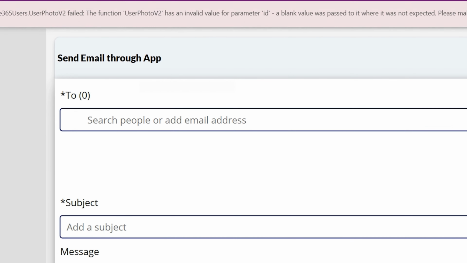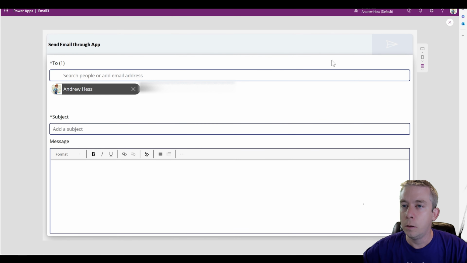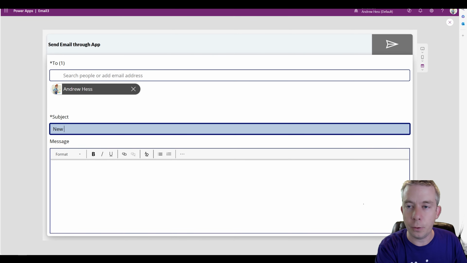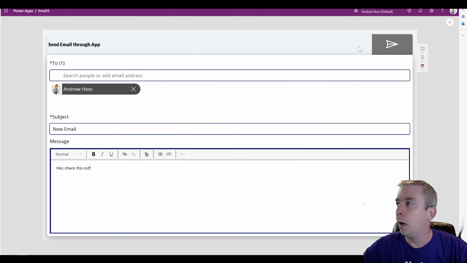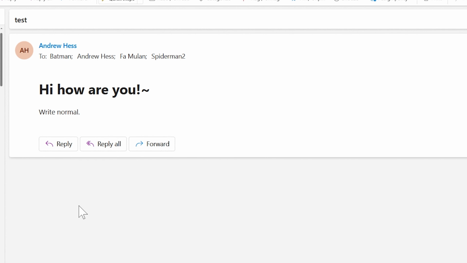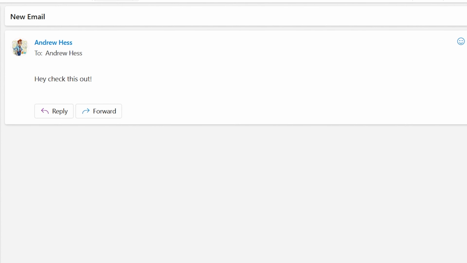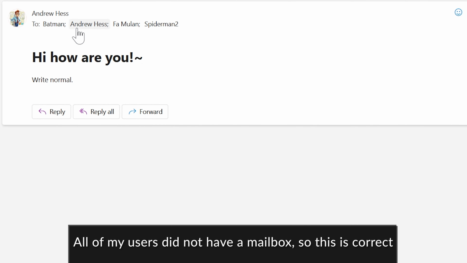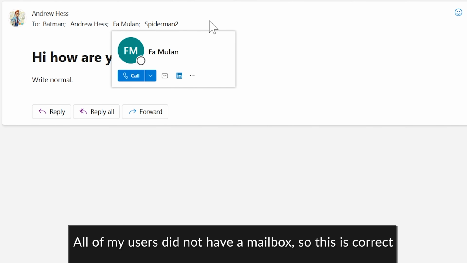So now, if we have some people in here, and we send a new message, new email, hey, check this out, we no longer get that error. So I guess the final touch is, let's take a look at the email. So here's my email box. You can see all the email it went to. You can see how now it picked up that HTML for the text. We have this one also. We sent an email to all those people. Now in my dev environment, not everybody has an email address. Only a few of them actually have an email address.